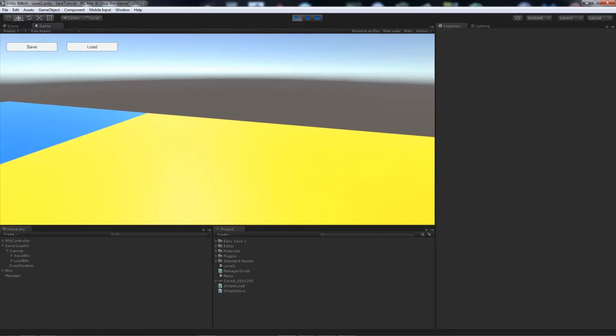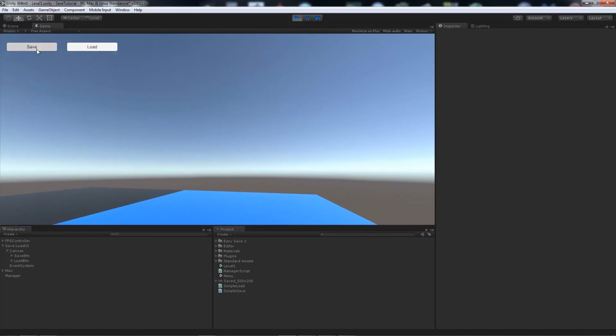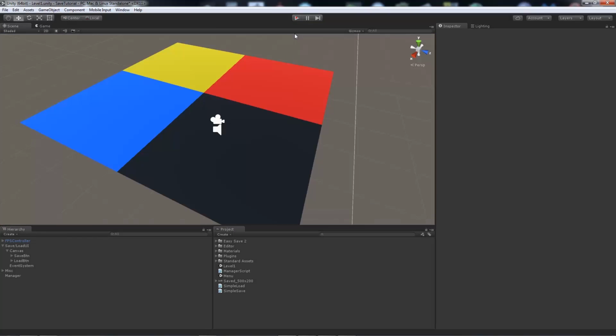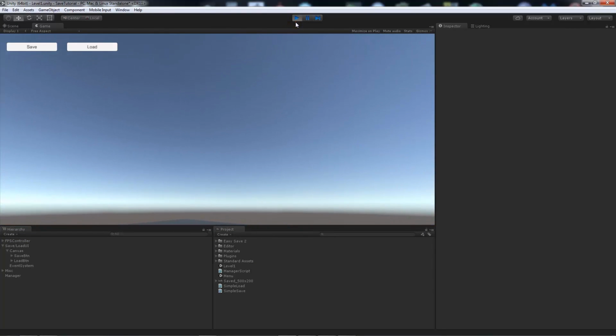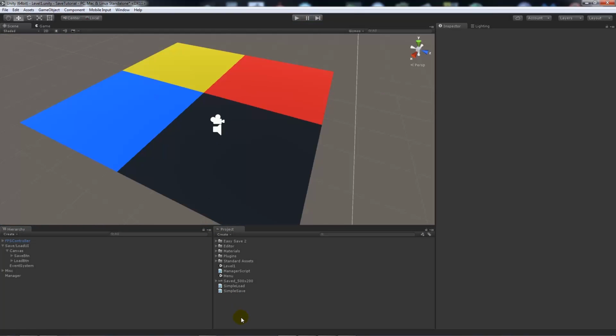If I show this, I'll now save the game at the yellow. Now it's saved, close that off, play again, and now I'm at the yellow. And if you were saving a lot of different variables and outcomes, you could do a fade in to the scene so that the player doesn't realise that we just moved them off to another part of wherever they started from.